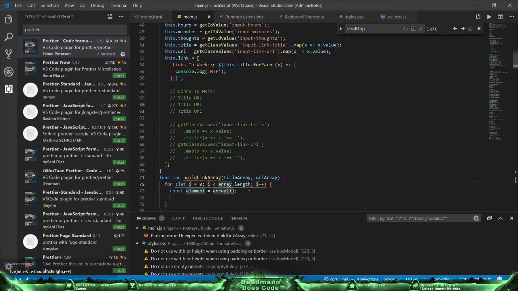For i equal to 0. Title array.length. Oh, you want to use this. This.title.length. Oh, we can use this. So I don't need any parameters. This.title.length, i++.